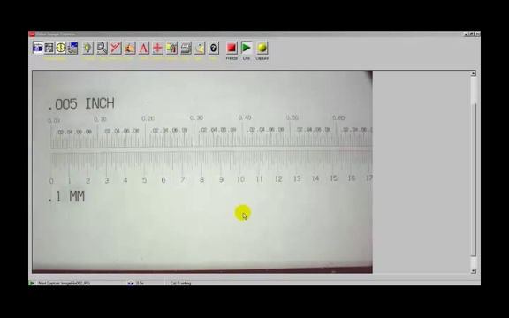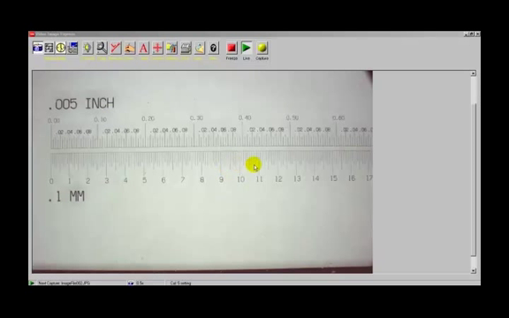At this point, we're going to review the calibration procedures for using Video Image Express. So in order to calibrate the system, the first thing you want to do is get a known standard of some type, either inches or millimeters, a glass scale or a gauge block, or any artifact of known size would be fine, and place that underneath your microscope or your video system.